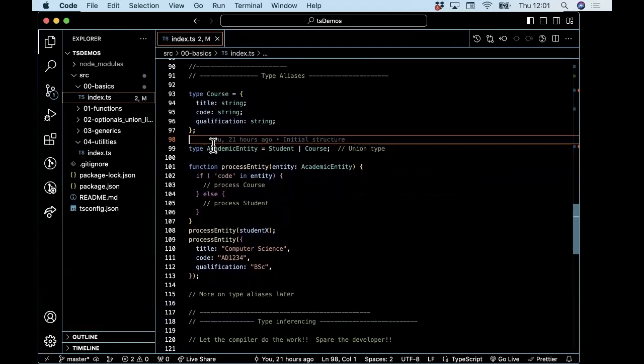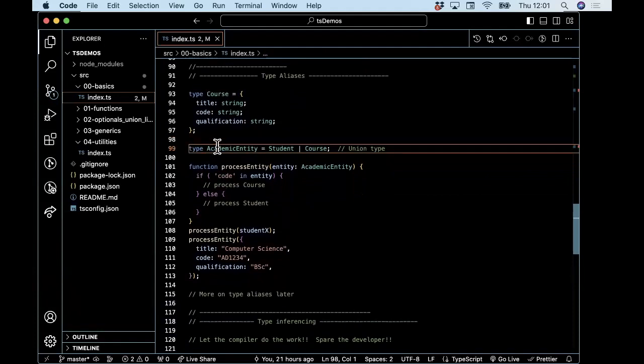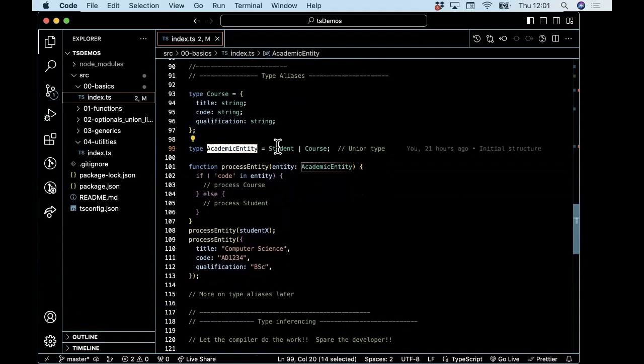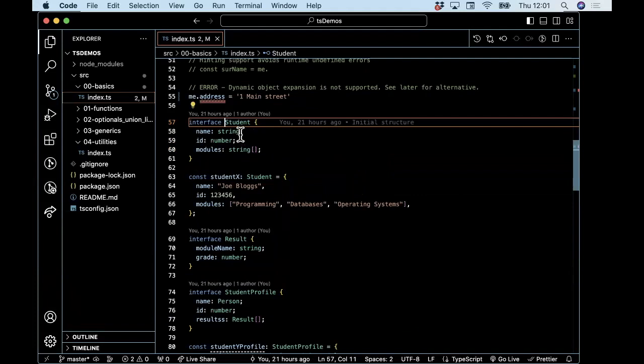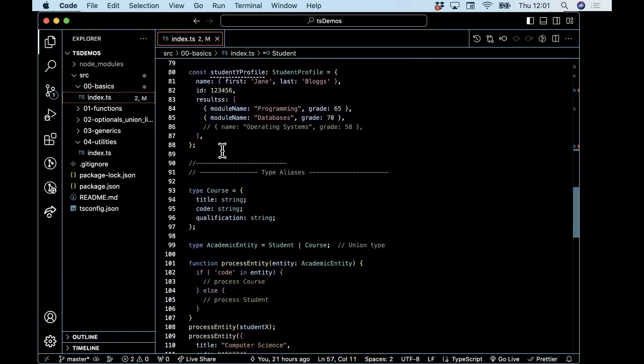I've got an academic entity type, and I'm saying it's either of type student or of type course. And I declared student earlier on, if I go back to it, I think student is here. Okay, so it's an interface, and you can mix and match interfaces and type aliases, it looks like, if it makes sense, of course.